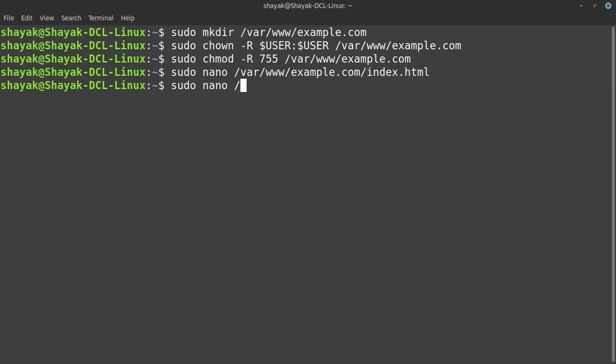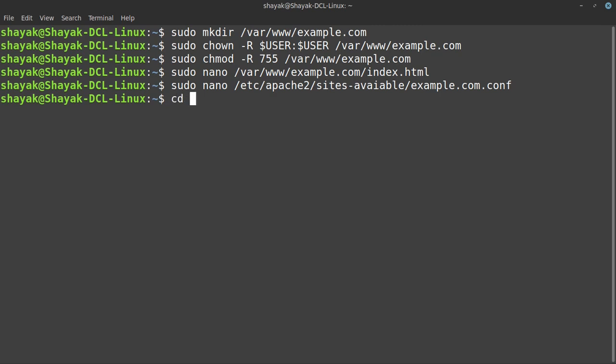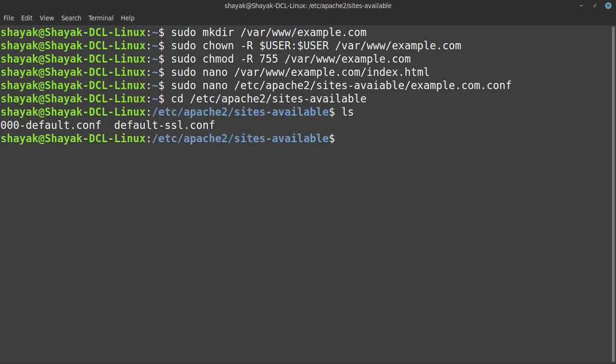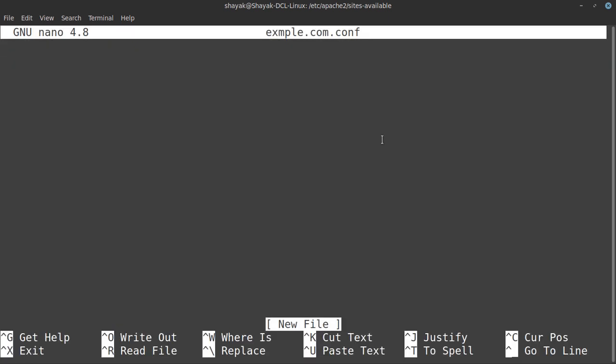So we have to check whether this site is available or not. So we write a command like sudo nano /etc/apache2/sites-available. Here we see some problem, that the directory of Apache is not found. For this we have to change directory first. So we change directory with some command. Then we got two files, default.conf and default-ssl.conf. So we copied the first file, then we write the command sudo cp, then we paste it and our domain name .conf. So then we can edit it with GNU nano.